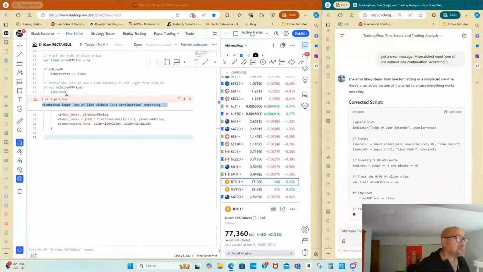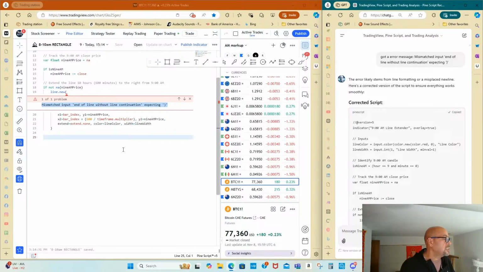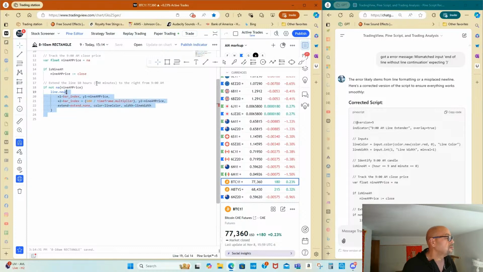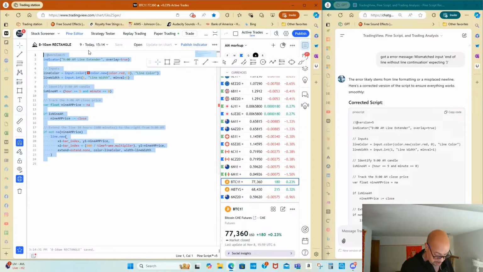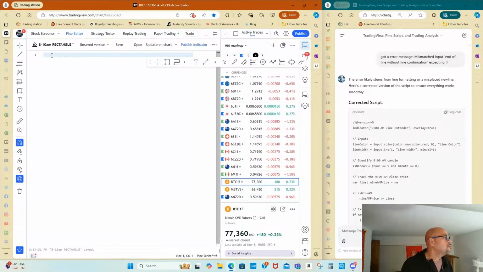Here's the fix. That's a problem. Misplaced new line. Here's the corrected version of the script to ensure everything works smoothly. So then we just get rid of that little error. We can get rid of the whole thing. Put the new one in.